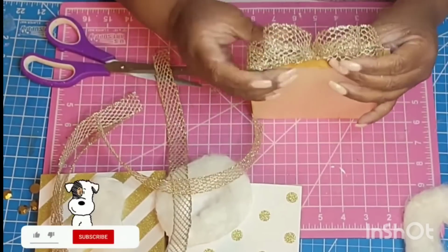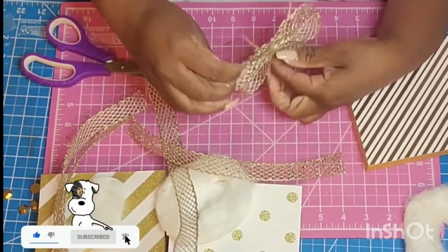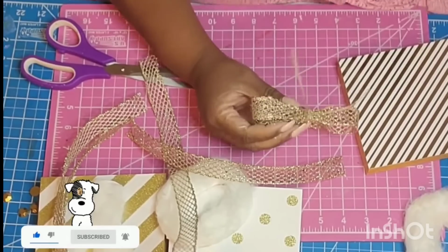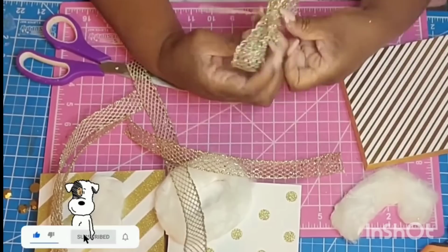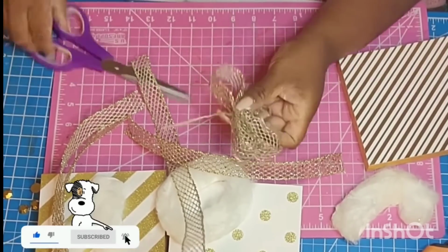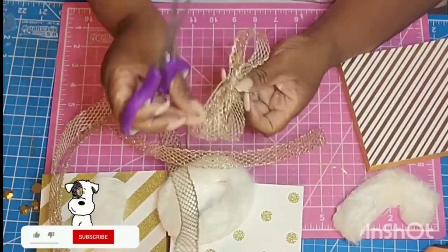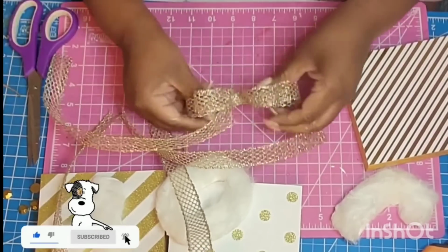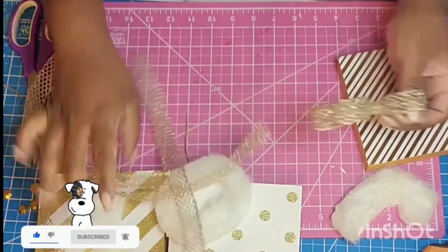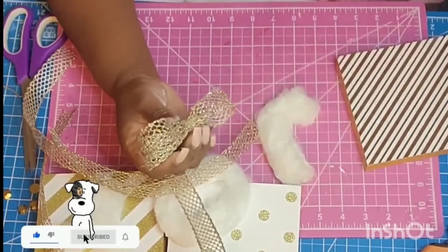So all I did here, I'm no bow maker, you guys. I did decide to leave this in here because I thought, you know, maybe y'all want to see me just do what I do and do it wrong. I don't know. Anyway, I just cut down 2 strips. I think I did one at 10 inches and one at 8 inches. Just wrap them around, tie them off with a piece of jute twine, because I wanted that color to just really blend all together.